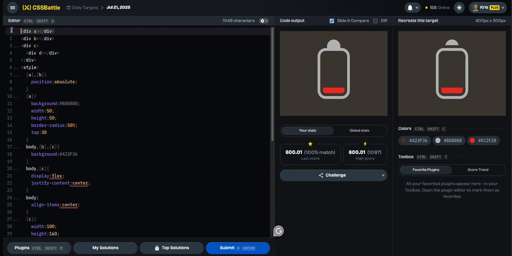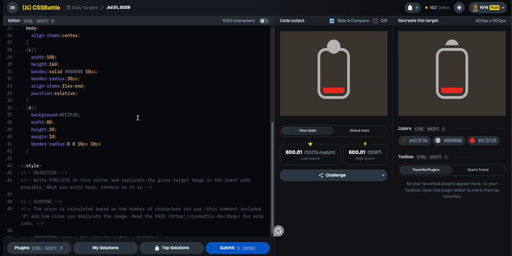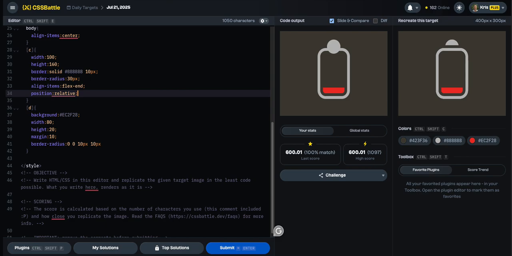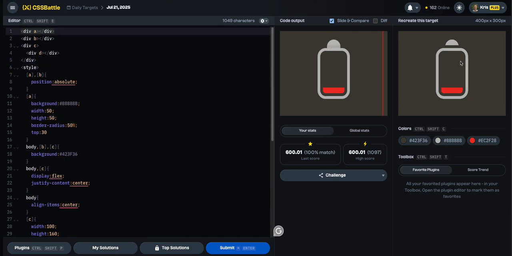Like, watch this. So if I took this and threw, oops, what am I doing? I gotta cut it, not copy it. If I put this down here, now it's covering it up, in which case you could do this. You could set this to a Z index of 1, and that fixes it, right? But we're trying to cut down characters, so we don't want either of that. We'll just use default settings.